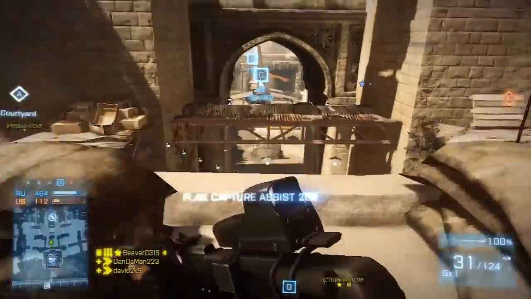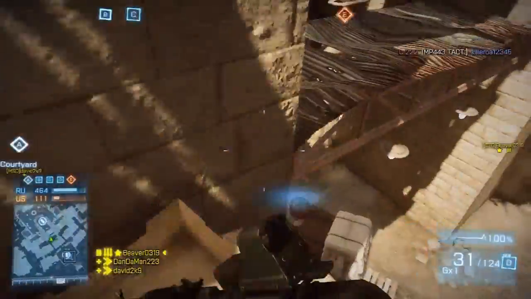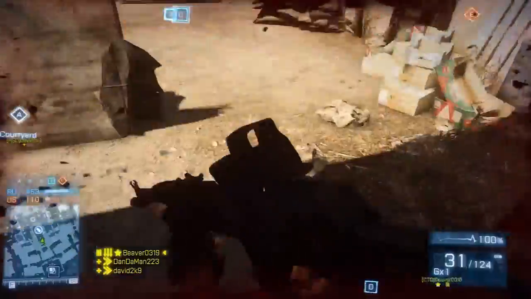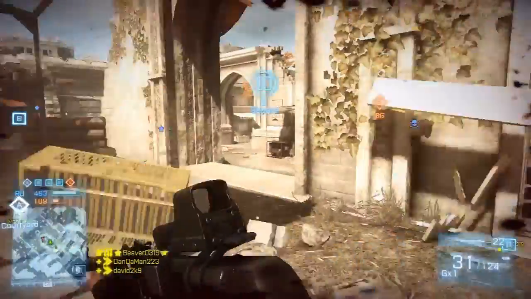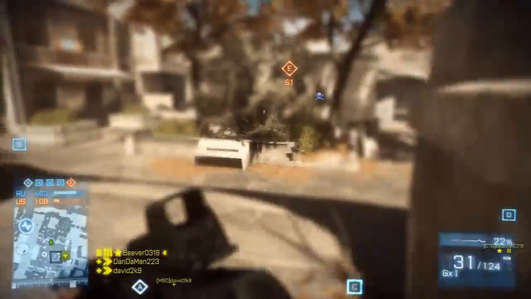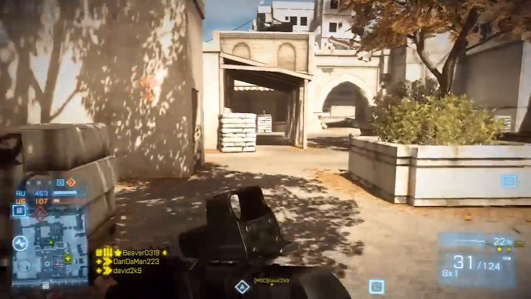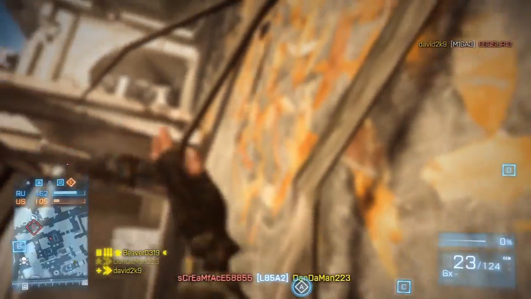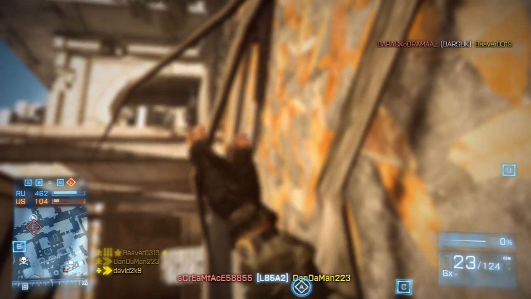I literally hopped into a vehicle on one of those new Phoenix or whatever they're called on Aftermath. I drove it 10 feet, fell into a ditch, and had to get out because I couldn't drive the vehicle. They're pretty much useless on that map. But I love it because the vehicles are scarce, but there's enough to actually have vehicle play. There's vehicle play, but it's not overwhelming.